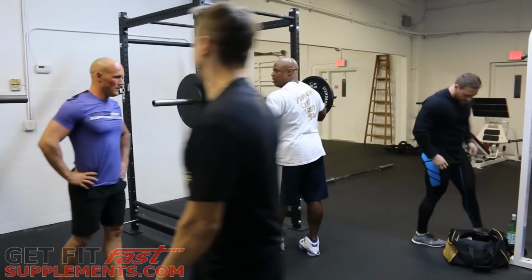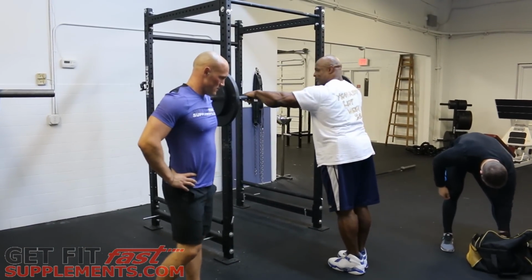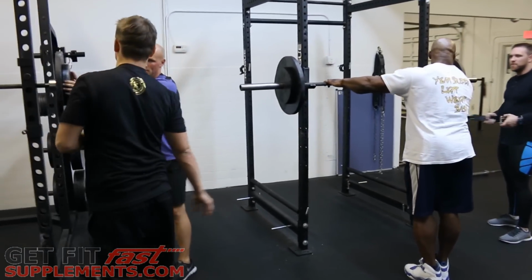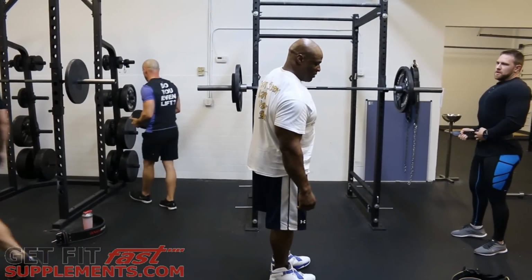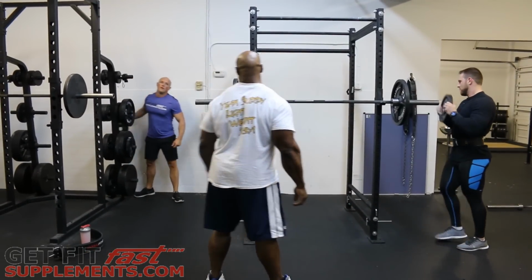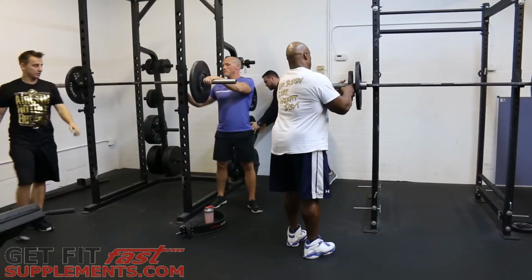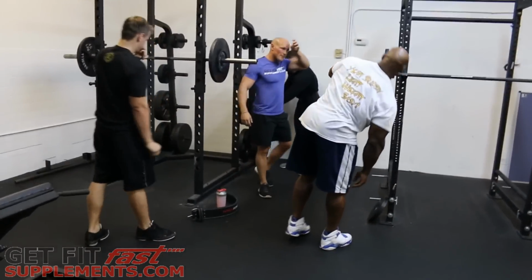You don't wear a belt? In the old days, yeah. Do you want me to drop the weight a little bit? Yeah, I got a power belt in there, too. That I wear when I go here. This one's a little bit thinner. This has been good? Yeah, good. Can't beat that. Especially lately. Yeah, awesome, guys. Good stuff.